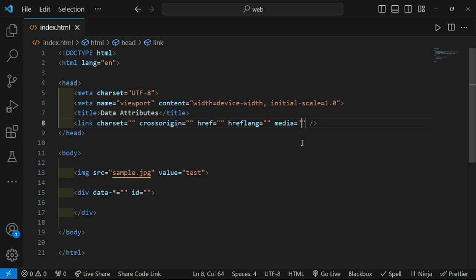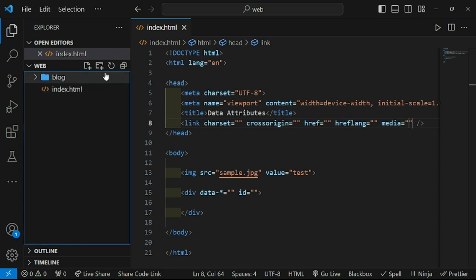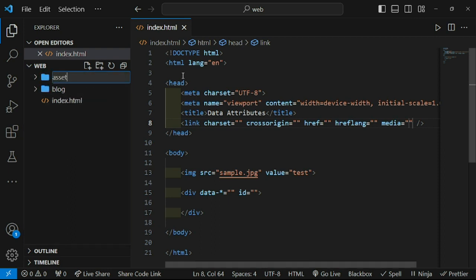We have, for instance, an example. We then create a style sheet. Let's go into our document right here and create another folder called assets. Inside the assets, we then have another folder called CSS.